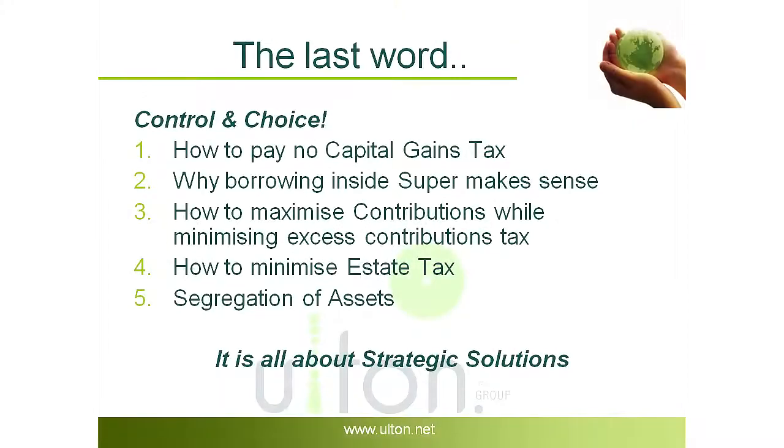Okay, so that's basically everything I wanted to go through tonight, but I think overall we've covered a fair bit of ground. We've had a look at how to pay no capital gains tax, and that is just simply by timing it correctly so that you don't sell assets that will have capital gains, whether they're shares or property, until you're actually in that 0% pension phase of your fund. We've looked at why borrowing inside super makes sense, and I think for anyone under the age of 50, it does make a lot of sense if you can structure it correctly.